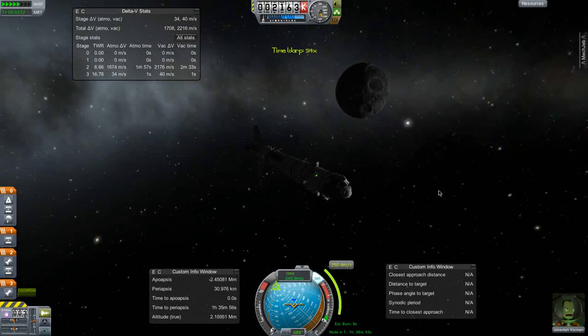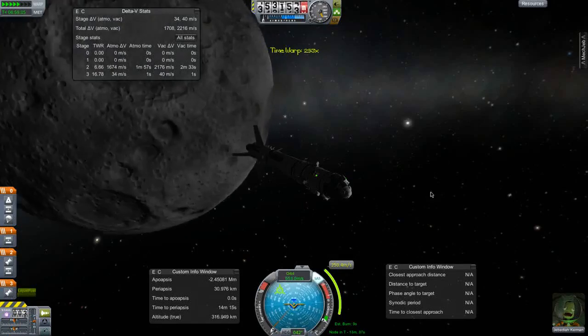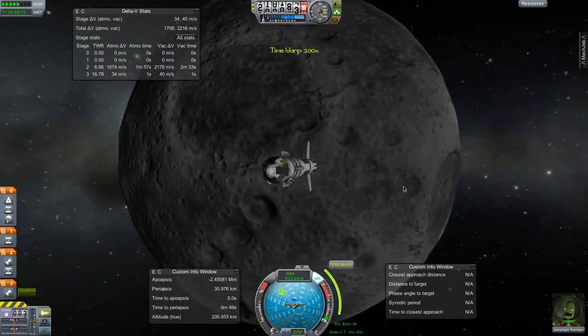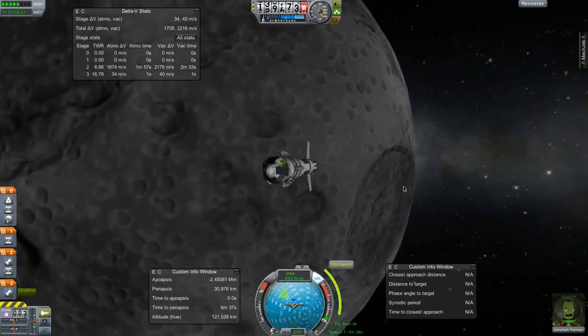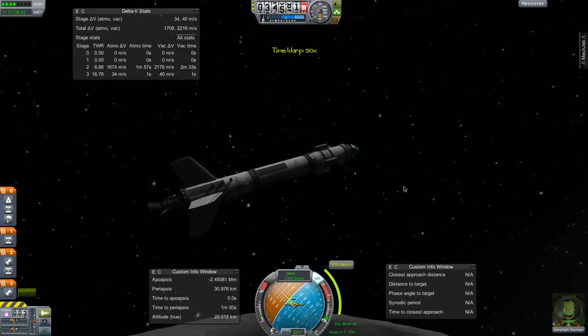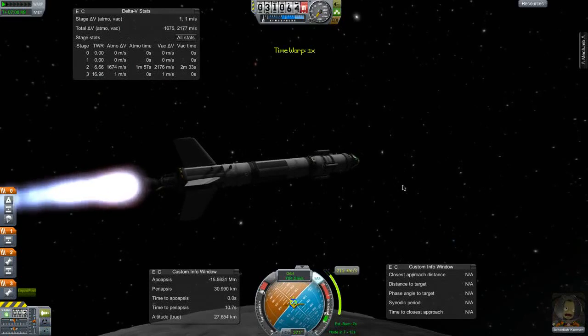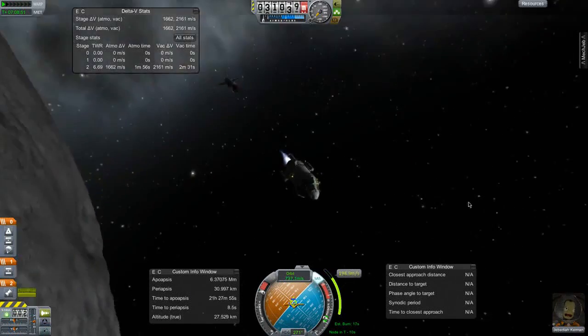That is mostly just a guessing game. You could calculate it out if you really wanted to, but we don't care that much. And I'm going to give myself about 15 seconds on either side. Start the burn, stage, and there we go.